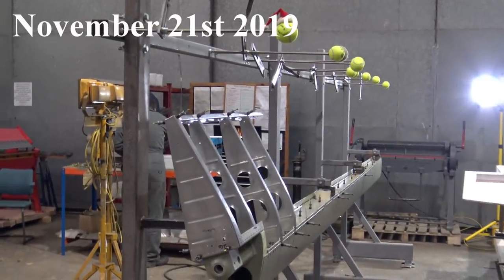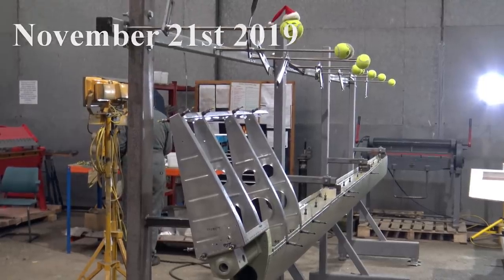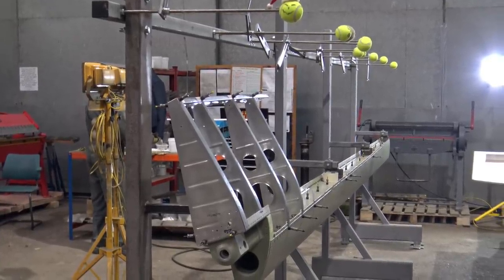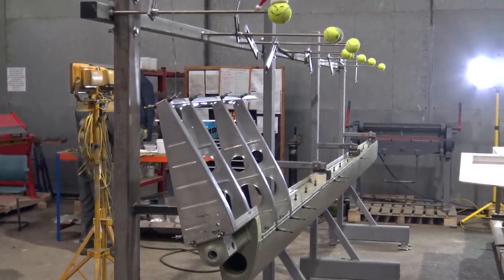John has now stripped down all the ribs and the trailing edge for deburring and painting, and then he'll assemble them all again with solid rivets, as well as pop rivets.